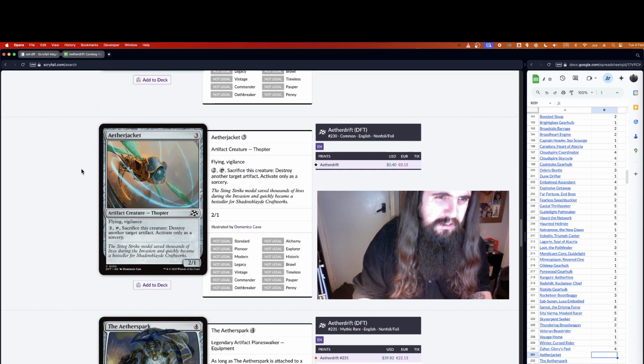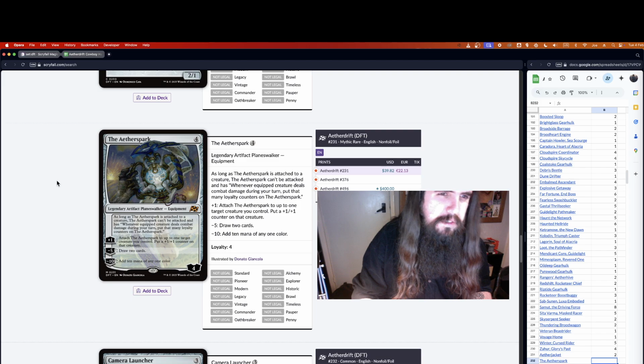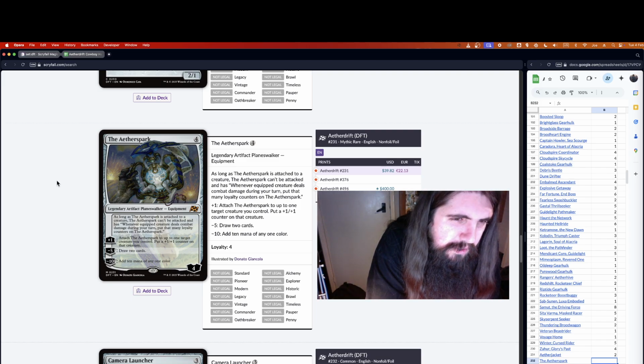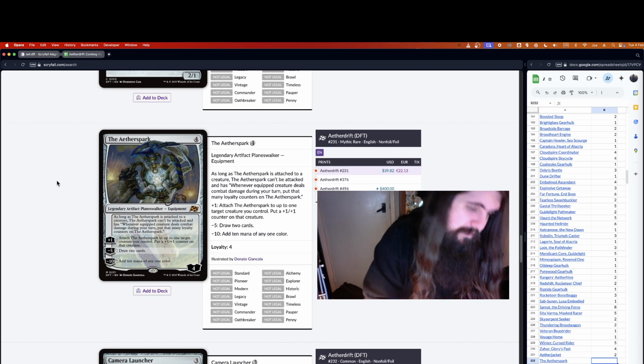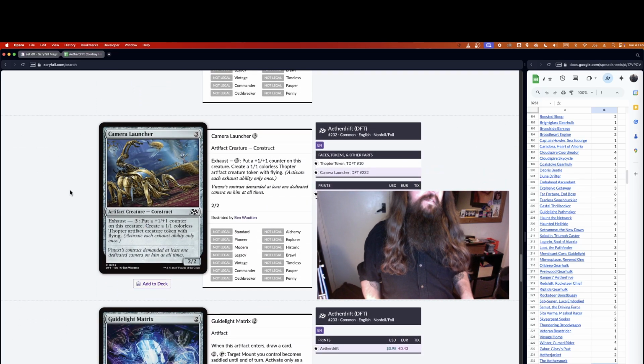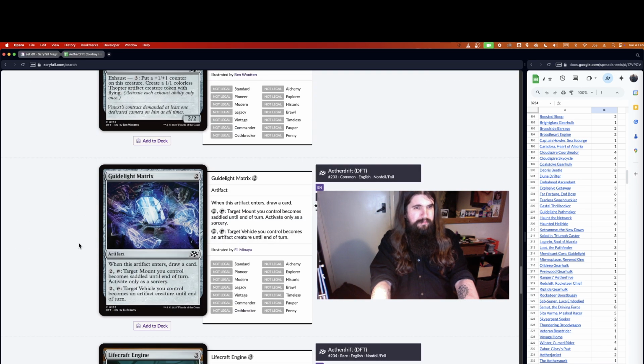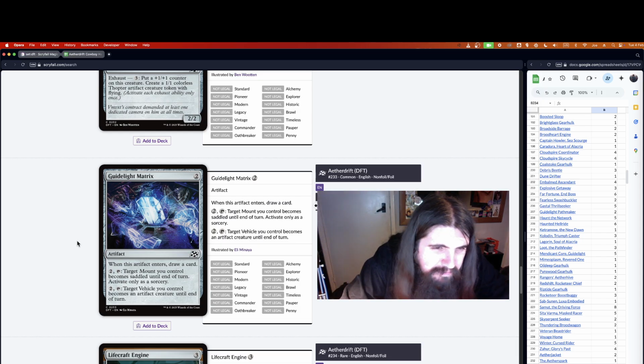Aether Jacket. This is just like a little Thopter. Fine. Oh, I see the racetrack though. It's a 2. The Aether Spark. Oh, I remember seeing this. Planeswalker Equipment. This is actually a 1, weirdly. Camera Launcher. Now that's bad. It's also got that little twat in the background. It's going to get 2 points for the art and 1 point for the set symbol. You know, don't let them sneak under your radar. Guide Matrix. That's a 2.